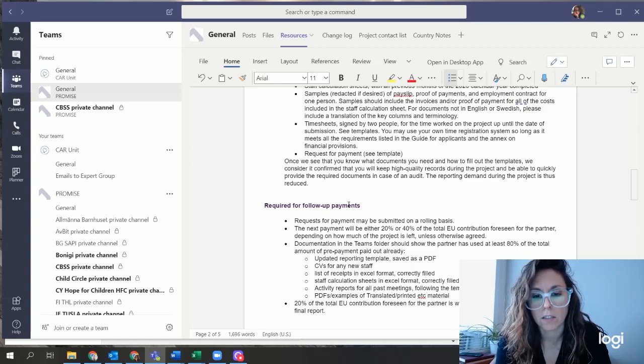The final 20% of your EU contribution to your part of the project, to your EU budget, we will hold on to until we get the final payment from the EU, which coincidentally is the final 20% of the EU contribution to the whole project.